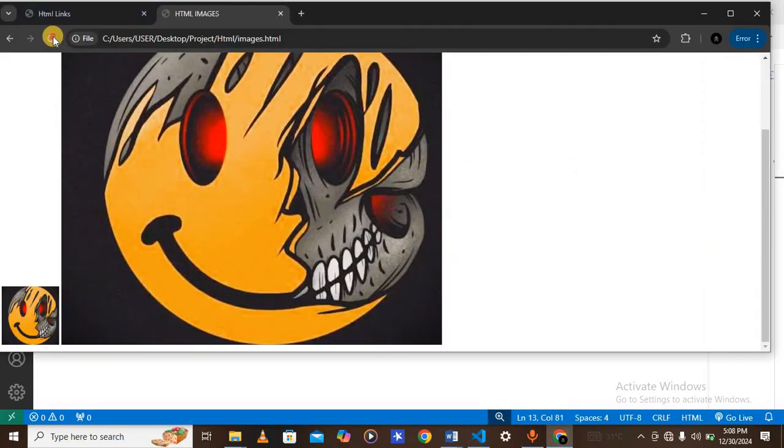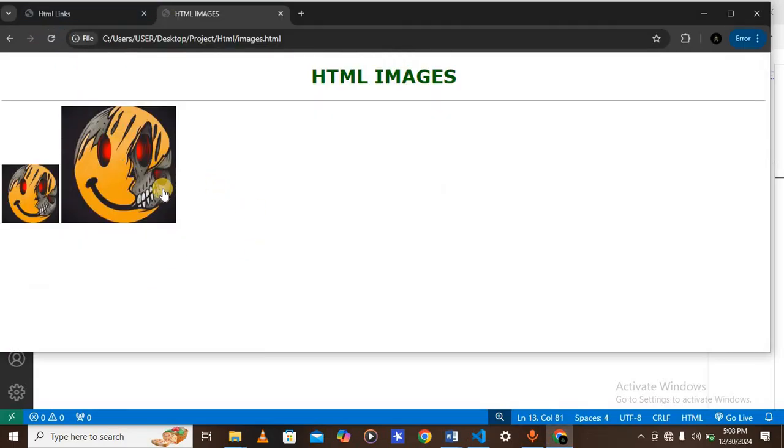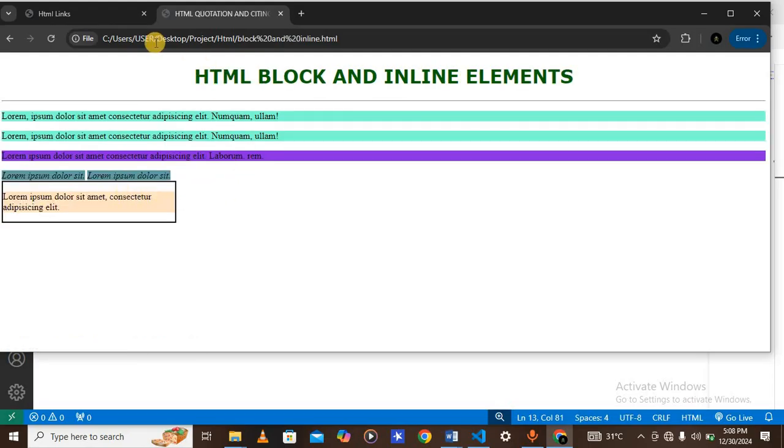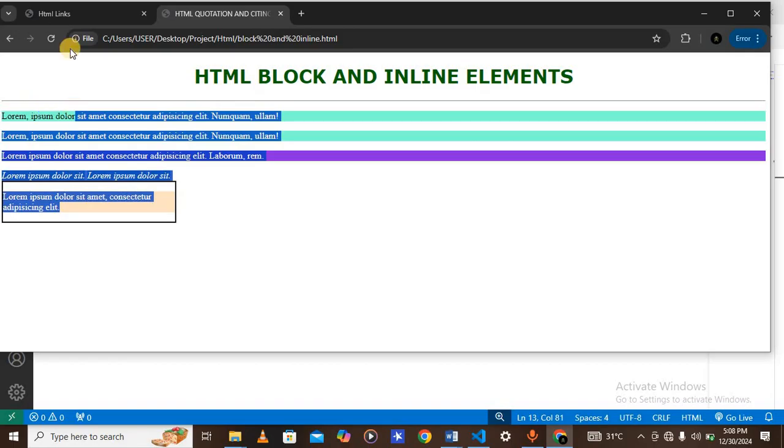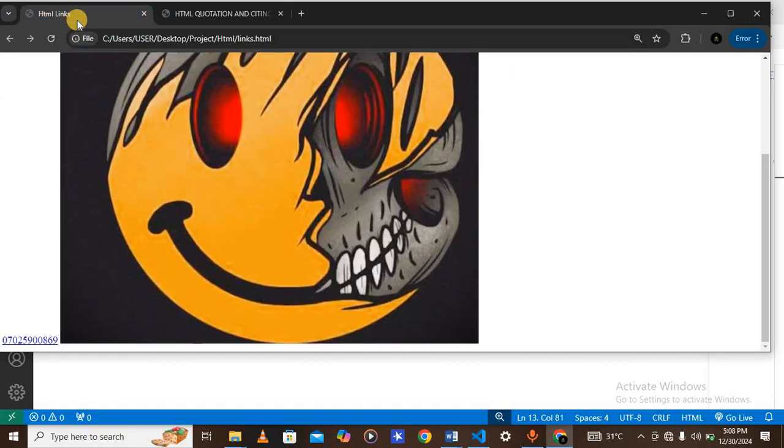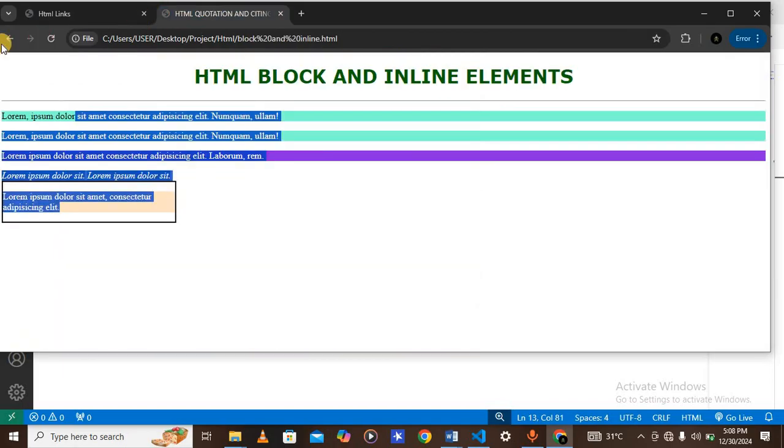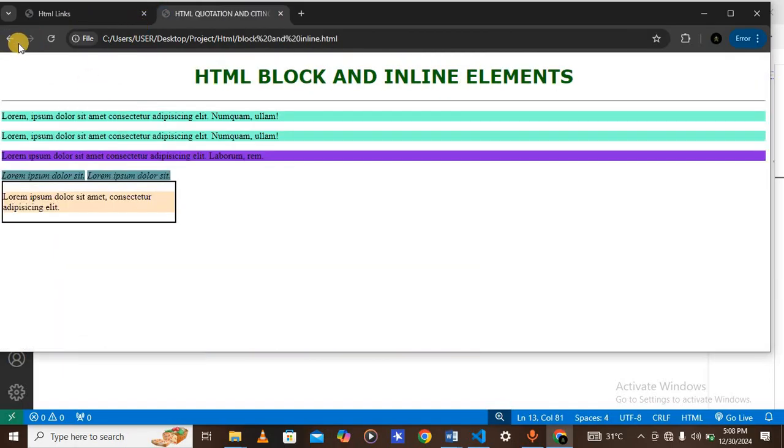Then I go to my Chrome to refresh. As you can see, it's way smaller. If I hover on it, you see this pointing finger indicating that this image is a link. If I click on it, it takes me to this.